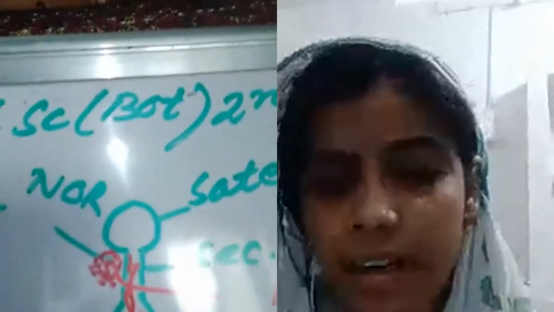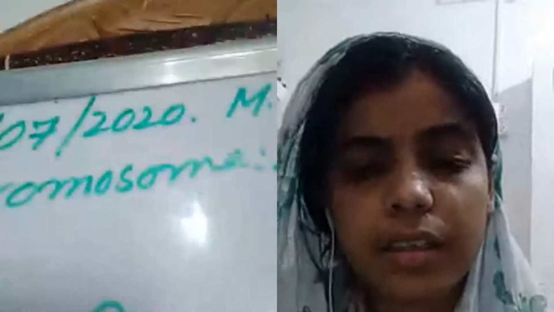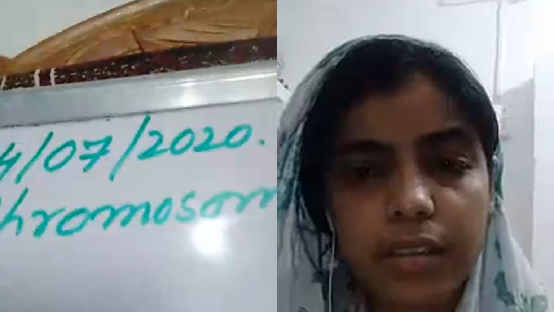NOR, satellite, nucleolus, arms, primary constriction, DNA, arms and telomere. Here, see the two sister chromatids attached at the point of centromere. And look at the size of this chromosome. The size of the chromosome is 0.2 micron in fungi, 3.5 in Drosophila, 6.0 micron in human, 8 to 10 micron in maize, and 30 micron in Trillium.